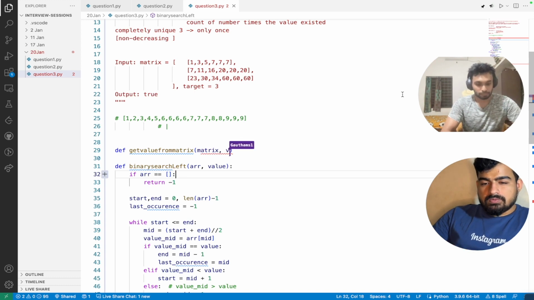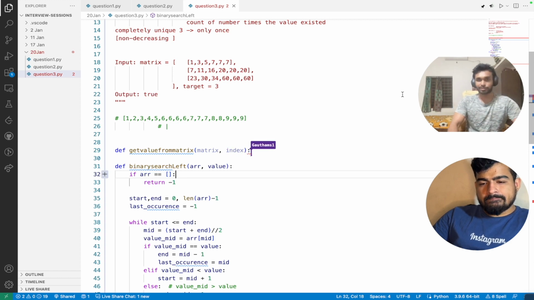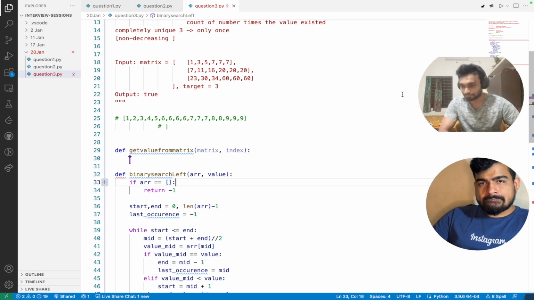Does this function do value? So it basically looks at the index and then gives this thing. What do you call that? See, it's basically a converter. It's an adapter for a matrix to an array.